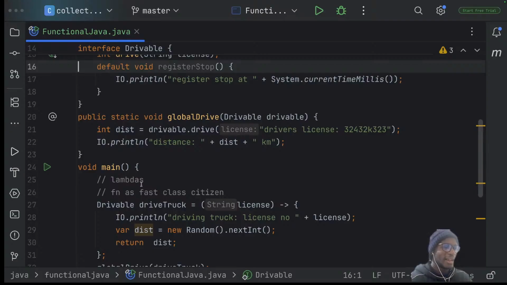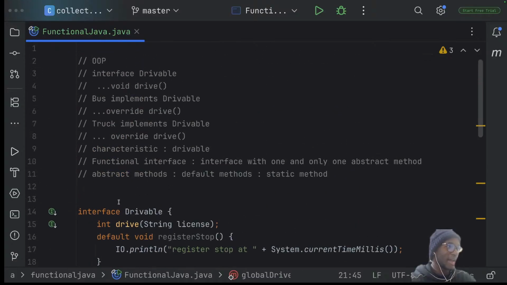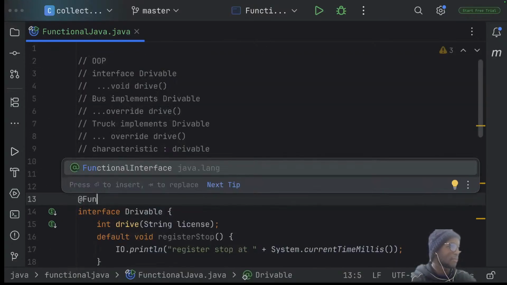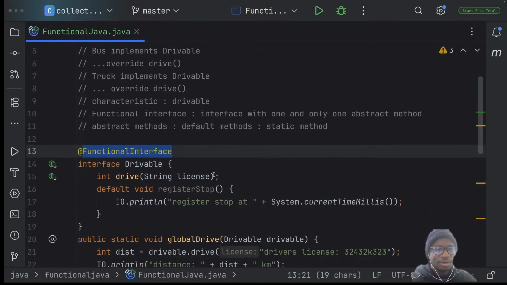You might declare an interface and expect that whoever implements it uses common sense or has the esoteric knowledge of knowing this is an interface with only one abstract function. I will not add another abstract function to it, or I will implement it using lambdas. To make sure that you communicate to the users of your interface that it's a functional interface, Java provides a very nice utility annotation that you can annotate your interface with. So you can annotate it with this functional interface annotation.